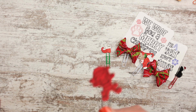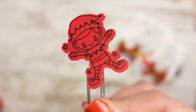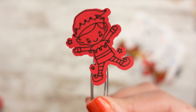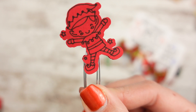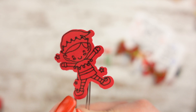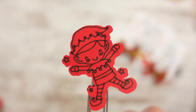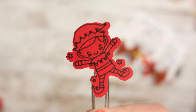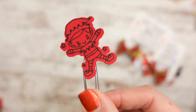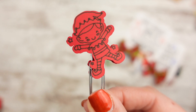The freebie this week is also elf related. It's a little dancing elf — elf boy, I guess, though it could be a girl. They're holding up their arms and there are little stars everywhere, and there's a little collar. At first I thought they were holding up Christmas lights, but if you think that, that's fine too. Really cute — especially if you're doing Elf on the Shelf, maybe you can put this in your planner to remember your ideas of what you're going to do with your elf.